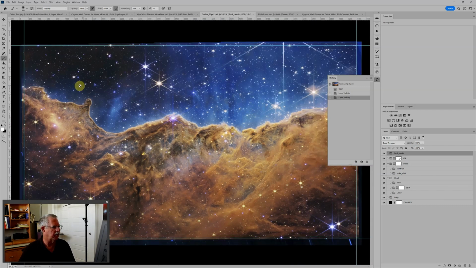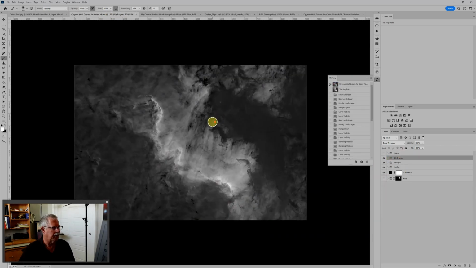So this is the image that she produced for NASA to release last year as part of the James Webb launch of its first set of images. And this is the technique she used for color mapping these narrowband infrared wavelengths into something that we can see. And we'll look more into that in a little bit. But let's come back to this same image.